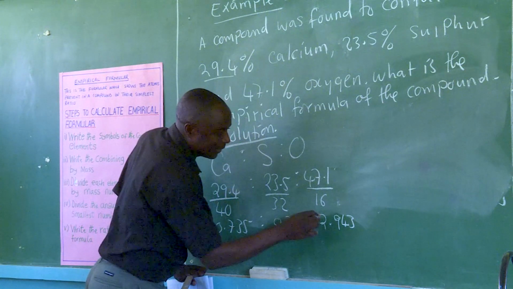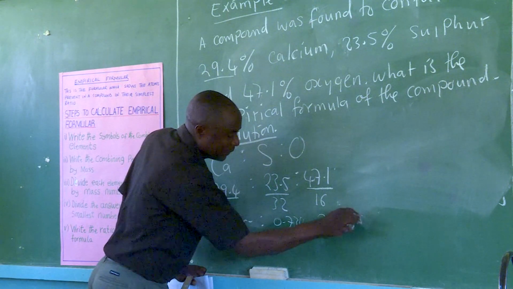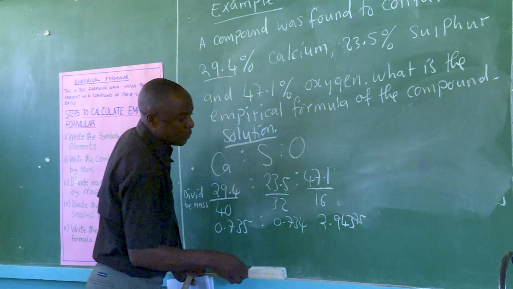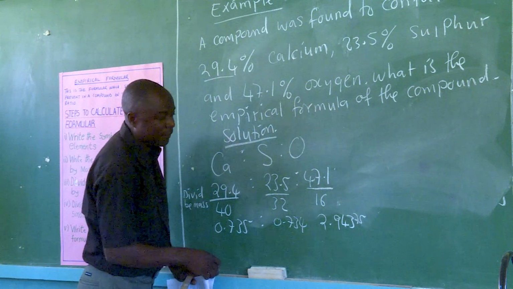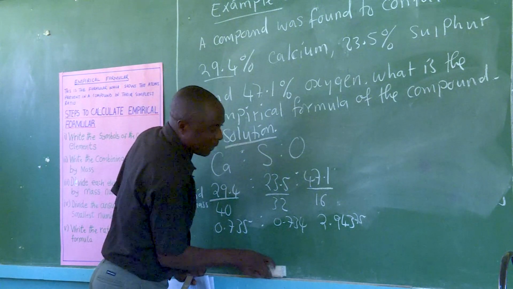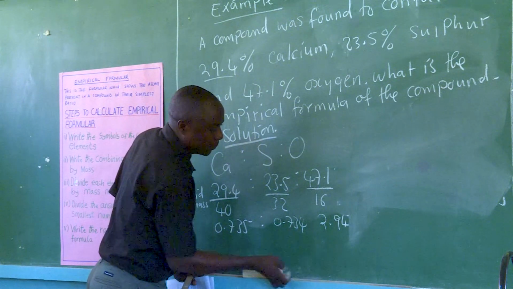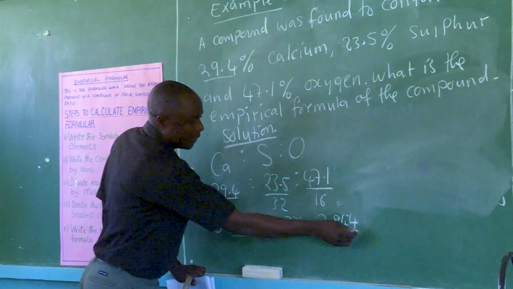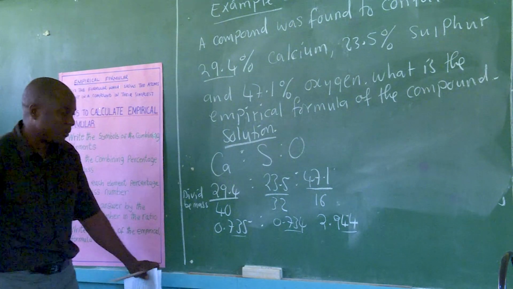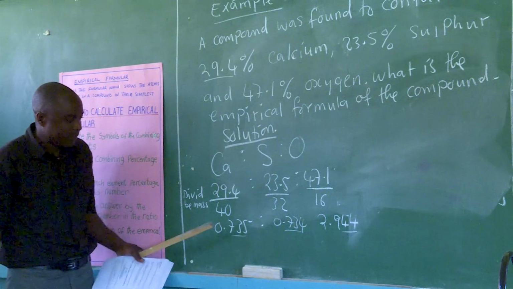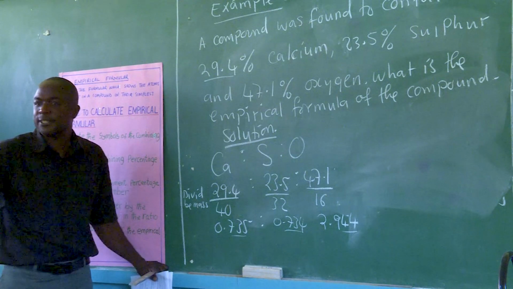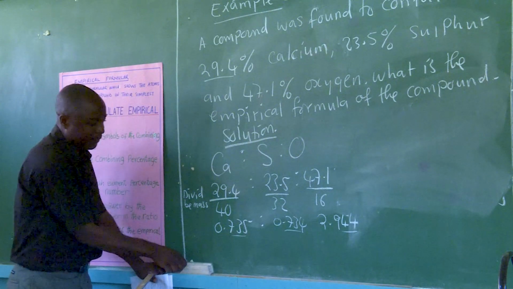2.943. 75. Okay? So we can even put this one as 2.44, isn't it? Yes. 2.44. So that we maintain the decimal numbers. So when you look at this one, which one is the smallest here? Which one is the smallest value that we have here?